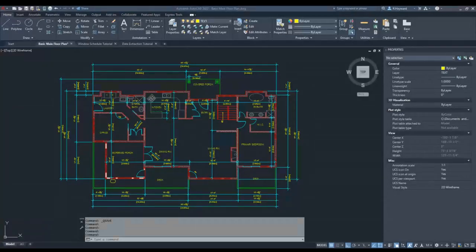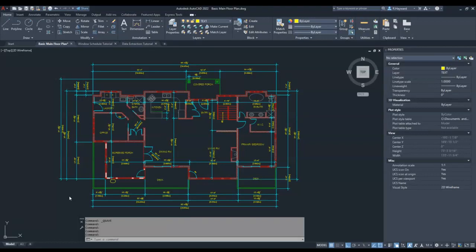Hello, hello, and welcome to my next tutorial video, in which I will be covering how to create a bunch of window tags and how to export all of that information into a window schedule chart table, all in AutoCAD. And this is where you'll have a symbol, and you can use this whether it's window tags, door tags, any sort of construction tag system. You can use this tutorial video to help you build that.